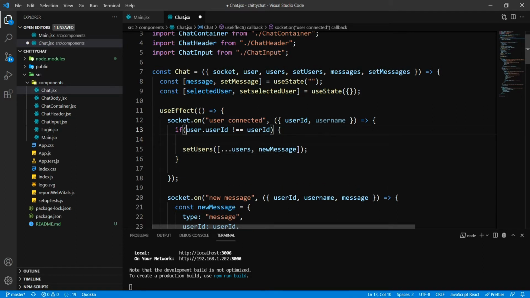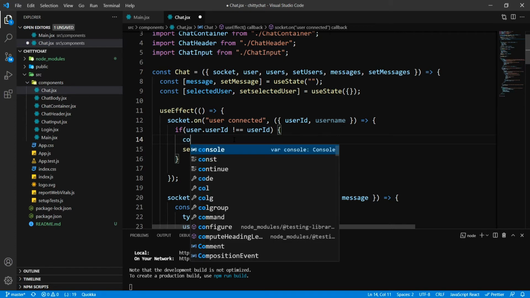That means this is not my connection. If I refresh this, this is also going to push out my name. If this user which is connecting is not me, then it's a new user connecting. Here I also want to check if the user coming in is disconnecting and reconnecting, if it's already existing inside our users array.